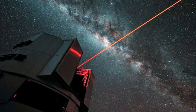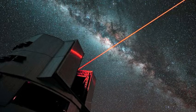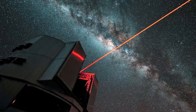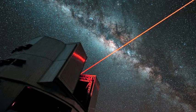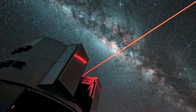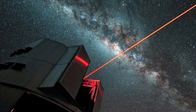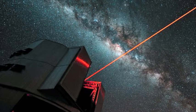Lasers are usually the weapon of choice for any self-respecting alien, but they could be put to better use on Earth — creating an invisibility cloak to hide our planet from the prying eyes of extraterrestrials. Two astronomers have proposed beaming controlled laser emissions into space to help disguise the faint dimming of light our planet creates each time it passes in front of the Sun, rendering Earth invisible to alien astronomers using techniques similar to our own.